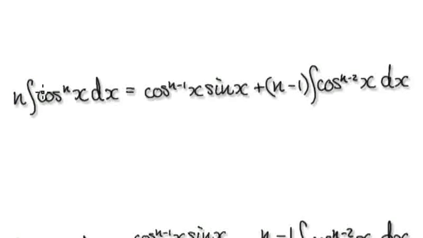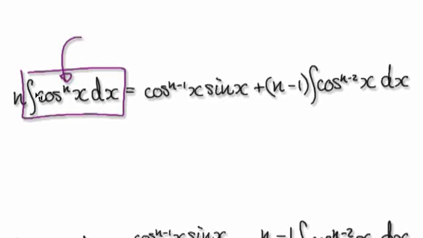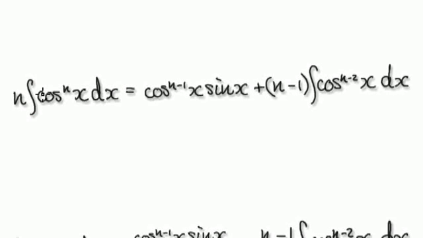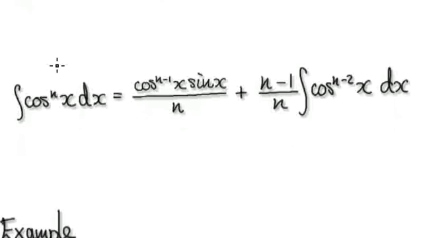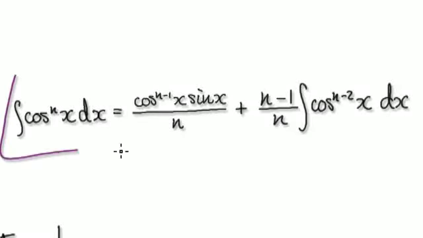So now remember, this was our primary aim here. Our primary aim was to find the integral of this. So now divide both sides by n here. That will then give you this, and then that will then give you this. By right, you divide both sides by n, but then you can move it out here. So anyway, from here, divide both sides by n. That will then give you this. And this, by the way, is what's called a reduction formula.